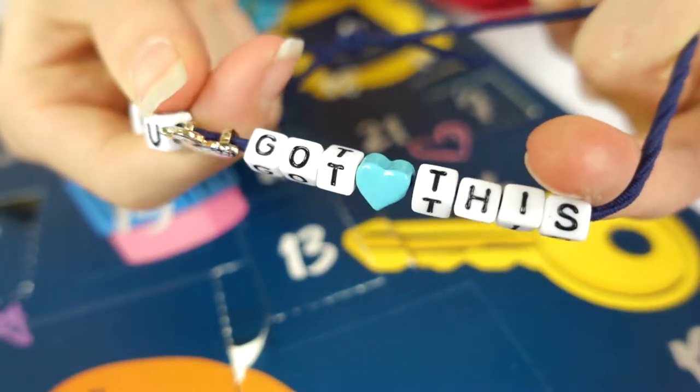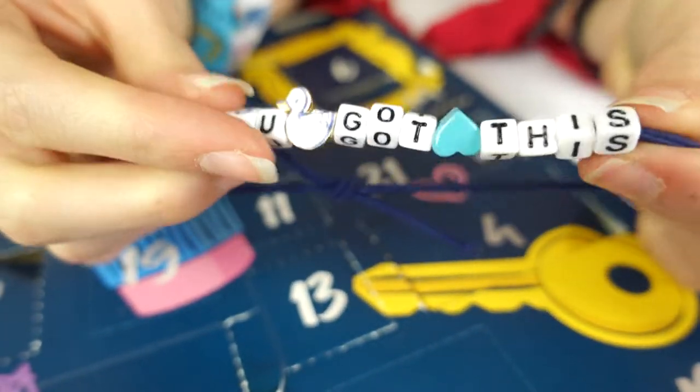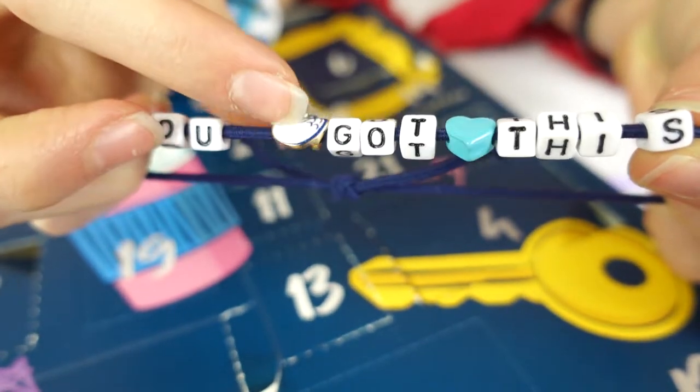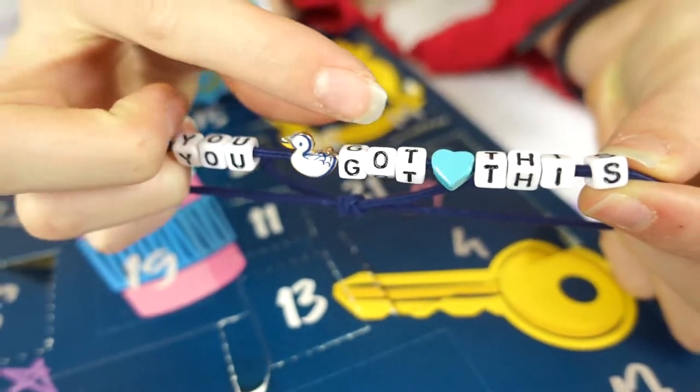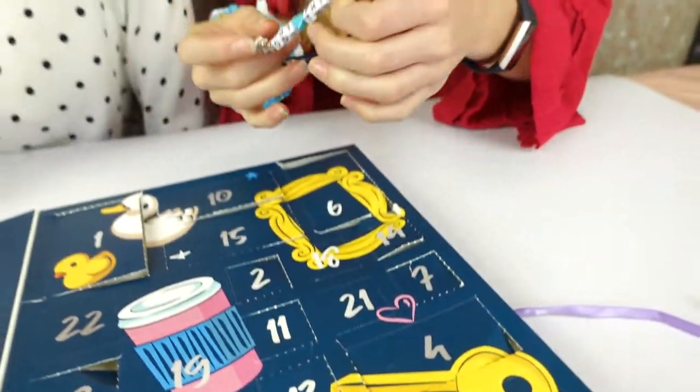It looks a bit like a goose. There's the duck. No, it doesn't. It looks like a swan. There's the duck. There's a little heart, but it would have probably been better, I know this is how they do it with just two, if there was the duck, the chick, and then maybe the two hearts on the end. Because the duck needs the chick. I think it's missing the chick, and it's kind of sad.